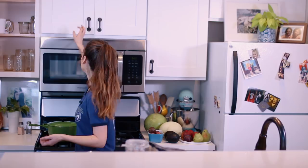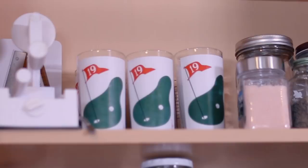I really like to use mason jars because they have different uses — you can drink out of them and also store food in them. If you look up here, those glasses were the ones I got when we first got married. They're from the flea market. I thought they were kind of funny because they said '19th hole' on them, which I think means the bar because they're bar glasses.